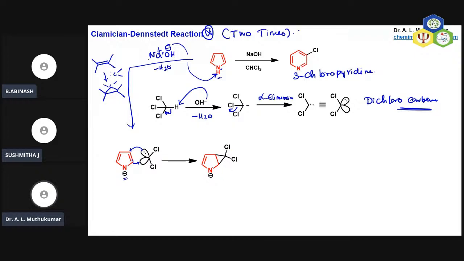That cyclopropane is a highly strained ring system, which has two halogen atoms as leaving groups. This electron is coming here, and this carbon-carbon bond is broken and it is moving here. As a result, you can see Cl minus will be leaving. So it leads to the formation of this product. You can see the bond between this carbon is broken here, and it is moving here. Okay, fine. If you draw the compound properly, it leads to the formation of the chloropyridine as a product. So it is an important reaction, just keep in mind. These are the important reactions of the molecule pyrrole.